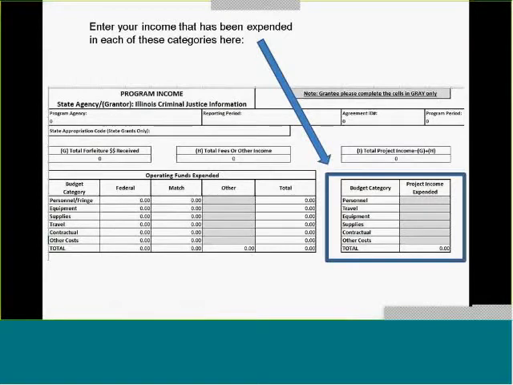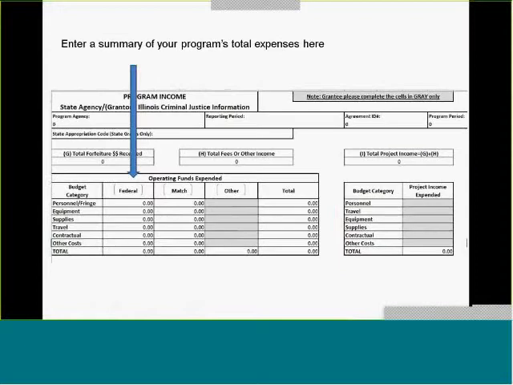And then this portion here, I'll get into a little bit of detail, you'll have a summary of your program's total expenses. Now this portion is very important because, first of all, match is no longer required, so you no longer need to report that. But under other, you want to make sure that your totals are everything that you are receiving as income for your program, and your total spending.